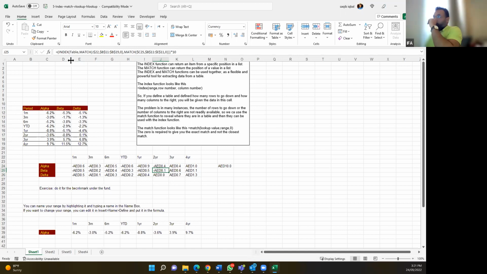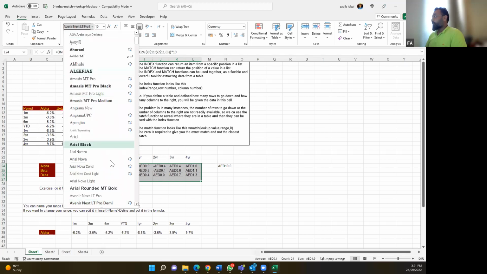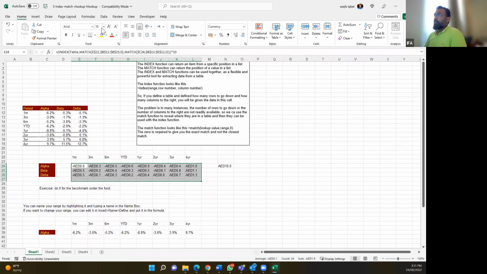Great. Okay, so we will move to the next part of the tabs available above. If I select this data, you can see we have multiple options for selecting different formats, different themes, font size, fonts, and color. If we want to color our selected cells, we can, or we can use different colors for the write-ups. Then we have the next tab, which is related to the positioning of the data within the cell.